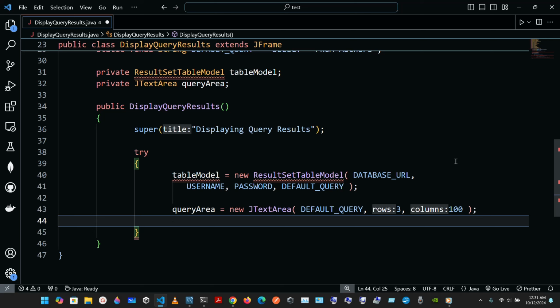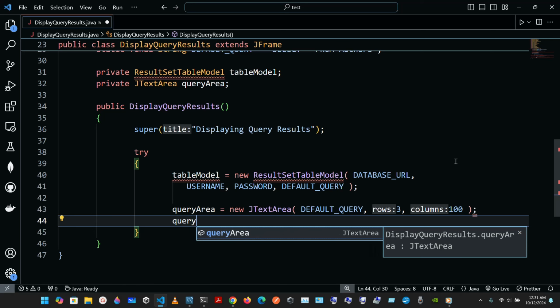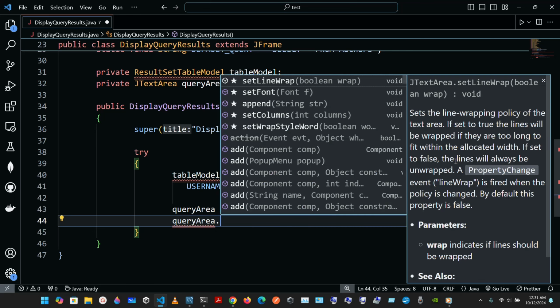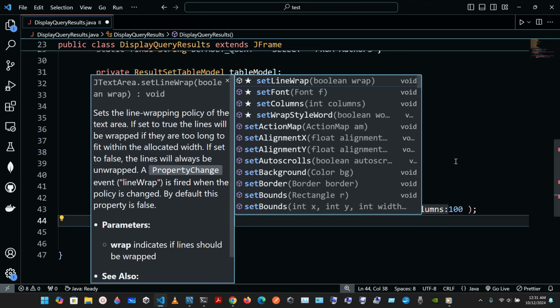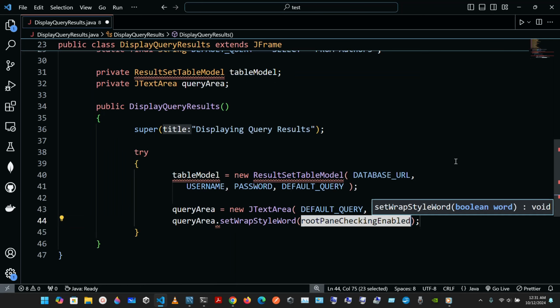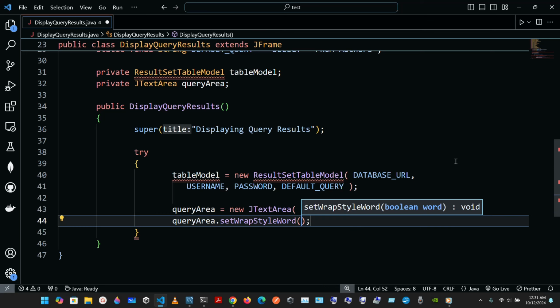Now we're going to have the query area, and this time we're going to have set wrap style word, and here we're just going to have true.